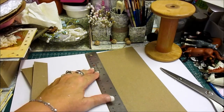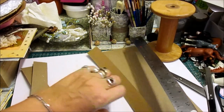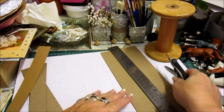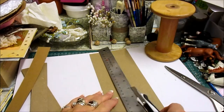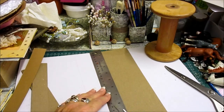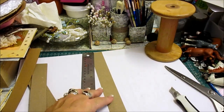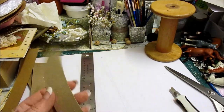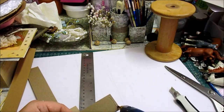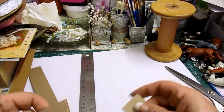And I'm just using a bit of scrap off the back of a book I had that I've now finished with, a paint book, because I didn't want to keep ruining my boards. Oh, come on. So we'll just leave that there. And I'm just going to join these. I think I need to fix my glue gun.